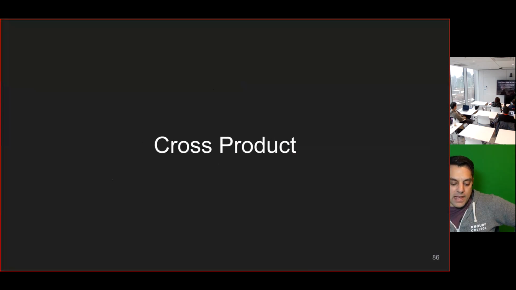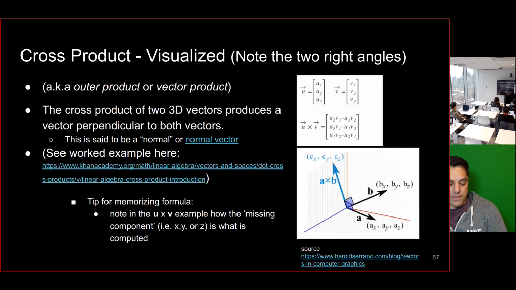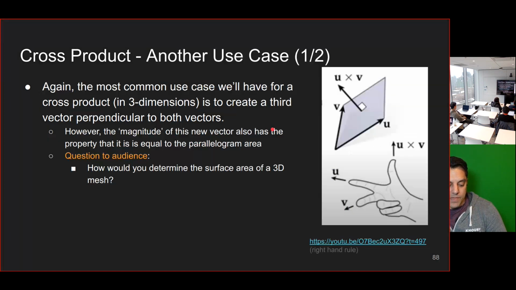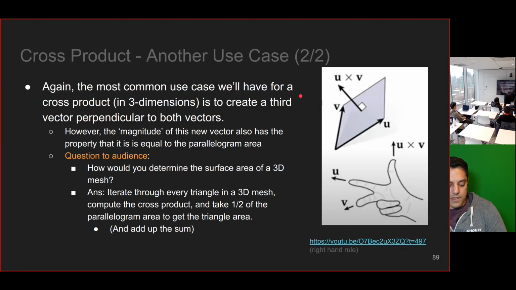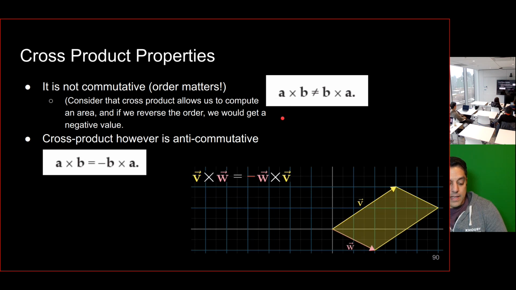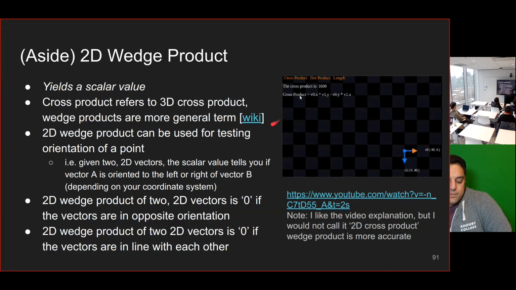So let me talk a little bit about cross product. Again, I'm focusing on 2D for this class, so I'm going to skip the 3D part here, but here it is. The cross product of two three-dimensional vectors gives us another perpendicular vector. Again, you'll see this if you take me in graphics; it's really important there. But what about in 2D?